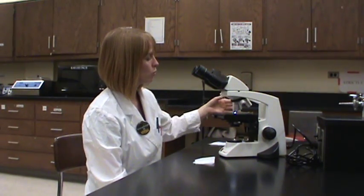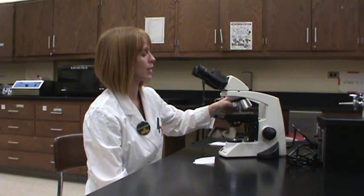Once we've found our organism and made all of the necessary observations, and we're finished using our microscope, the next thing we're going to do is clean the microscope so we can put it away. First thing you're going to want to do is remove the slide. Go ahead and swing the oil lens out of place and lower the stage using the coarse focus knob. Once we get to the bottom, go ahead and remove the slide by moving the slide clip over and taking the slide off. If you want to keep this slide you certainly can, but you're going to want to remove the oil. You can remove the oil using a little bit of lens paper and just tapping the oil — don't smear, because you'll smear the organisms right off.